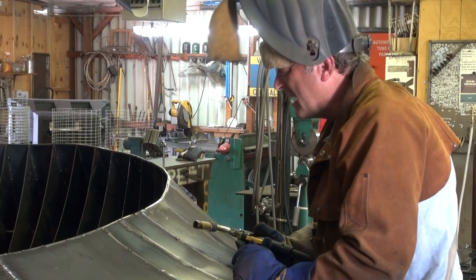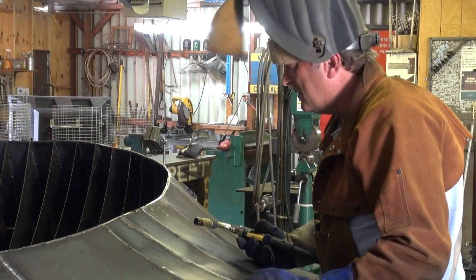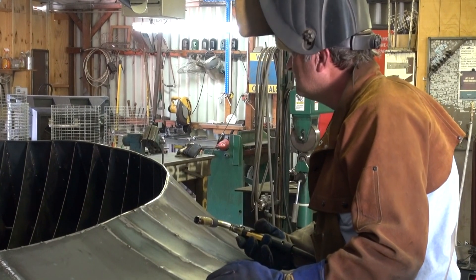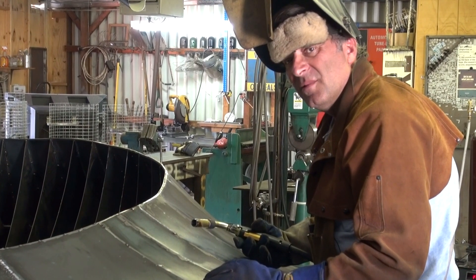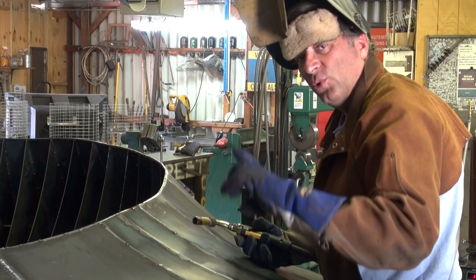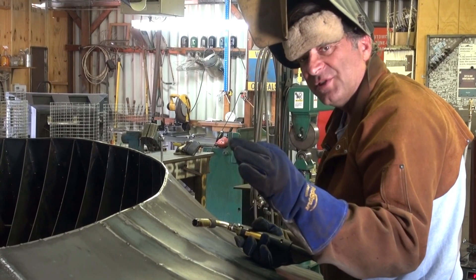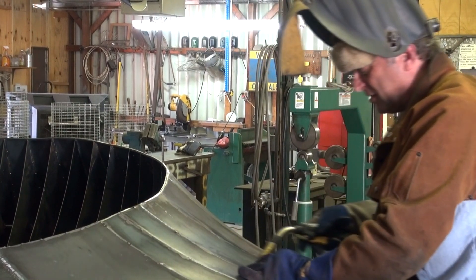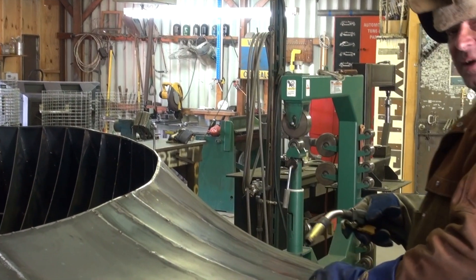Not too bad, actually. I might turn the voltage up just a little bit more, give it a little more heat, and I can go ahead and do the rest of these. Did that let you run a longer bead than you might have otherwise? Sure, because it's a little cooler with the pulse turned down just a little. I can come in here and run a nice long bead all the way down through, come back and get the next one and run all the way through.